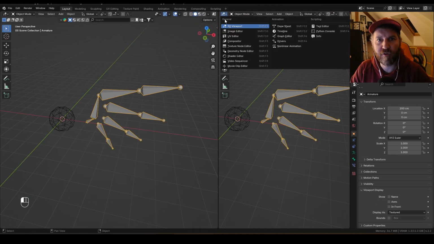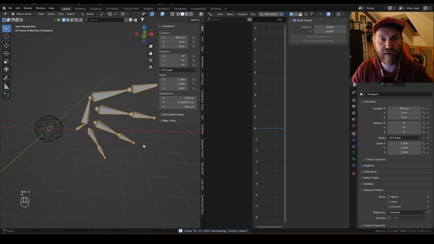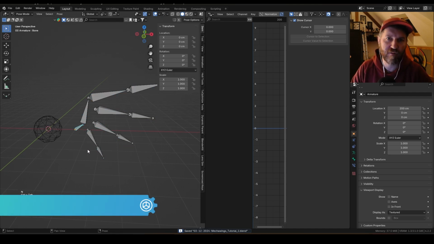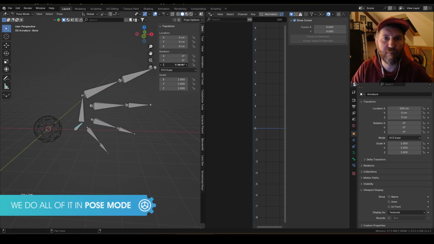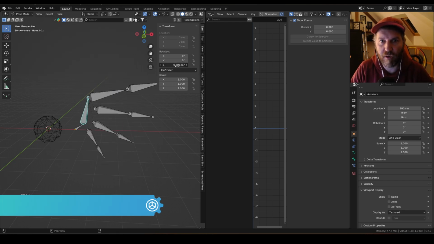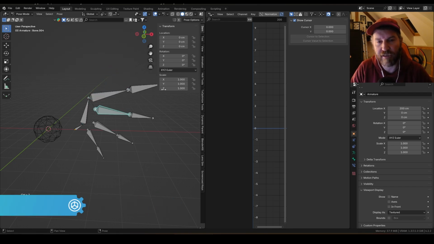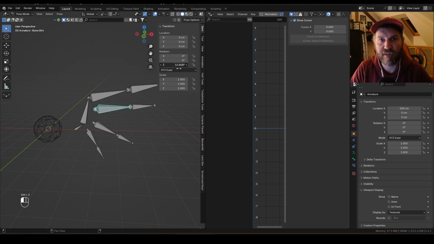Now we're going to open up the driver's workspace. This will be important for setting up the drivers for each bone so that we can control them in a very simple manner. And as you see here, we're going to start by setting up the local Z rotation of each bone. And we're going to connect the driver to them so that we can drive this rotation with the controller that we set up earlier.